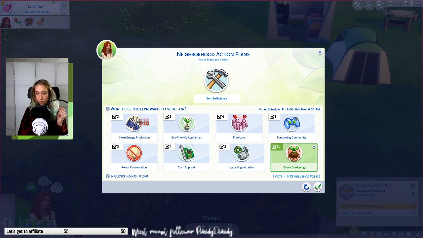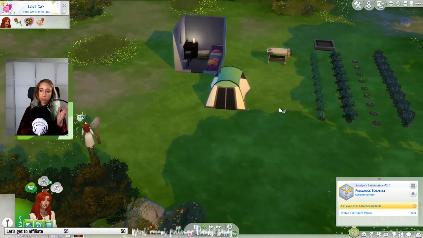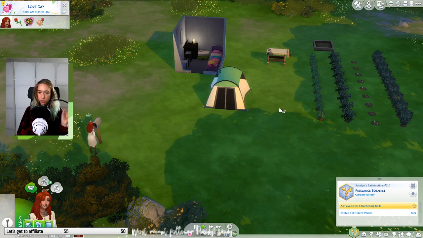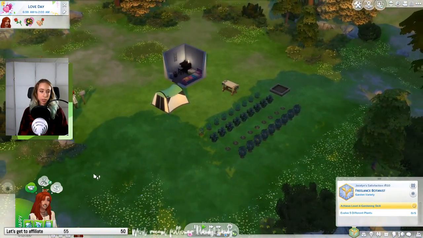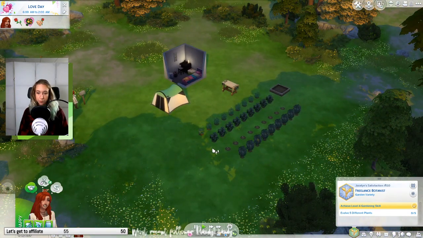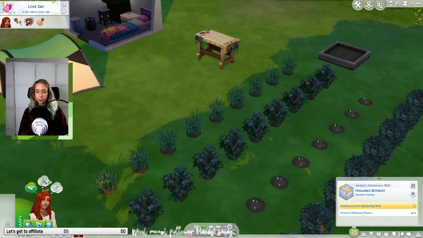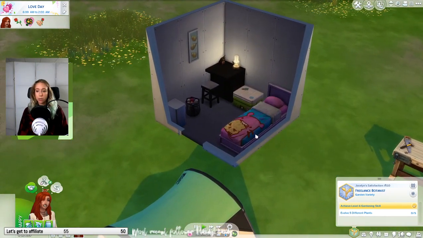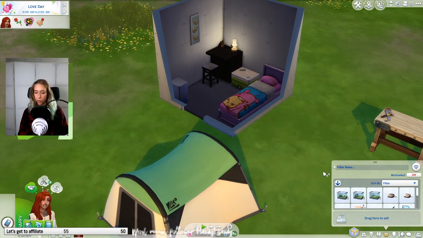11 should be enough. Yeah, okay. I mean, if we're not gonna get anything besides influence, then let's make sure we get much influence by trying to make sure we get the green gardening NAP. No, I don't want you to research your plants. They're fine right now. Let's knit. Let's put it in inventory. I forgot we have to put it in our inventory to have it work, so it's not a problem.